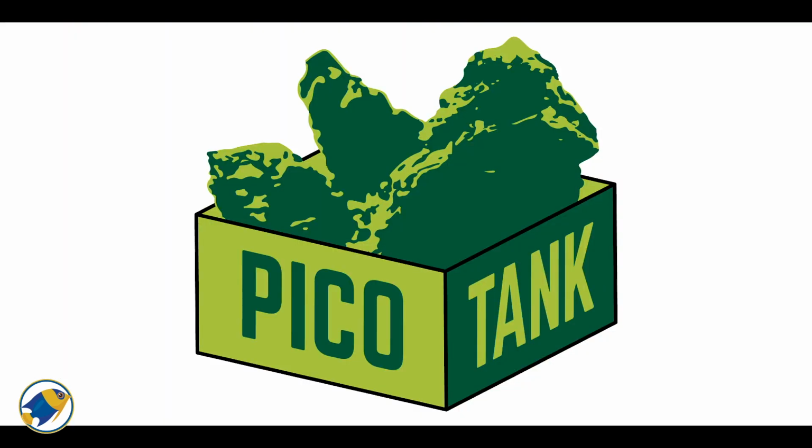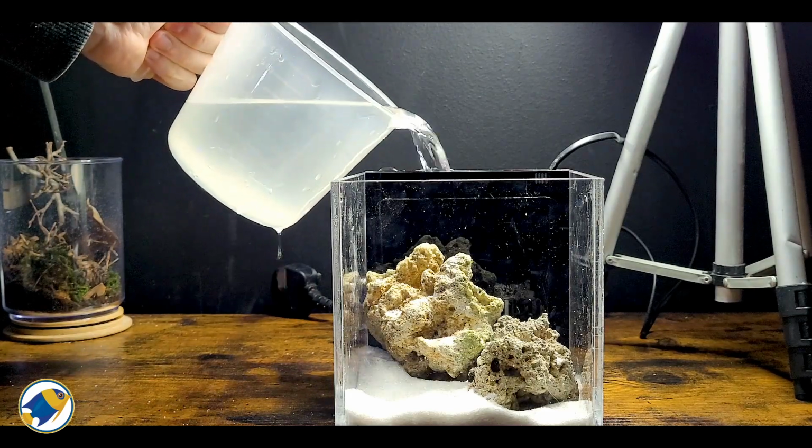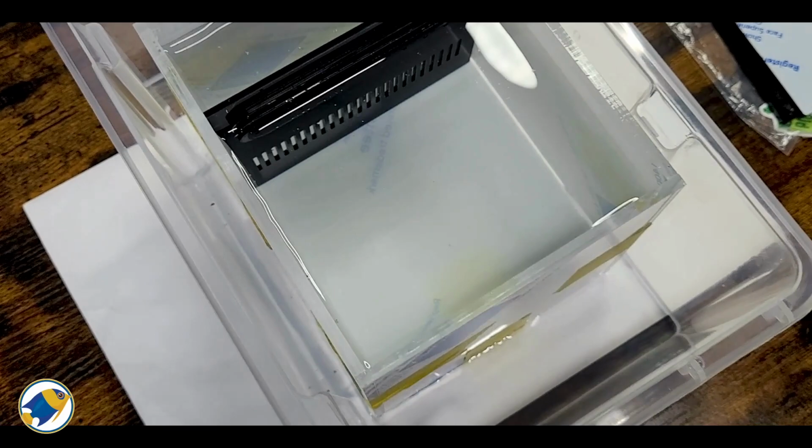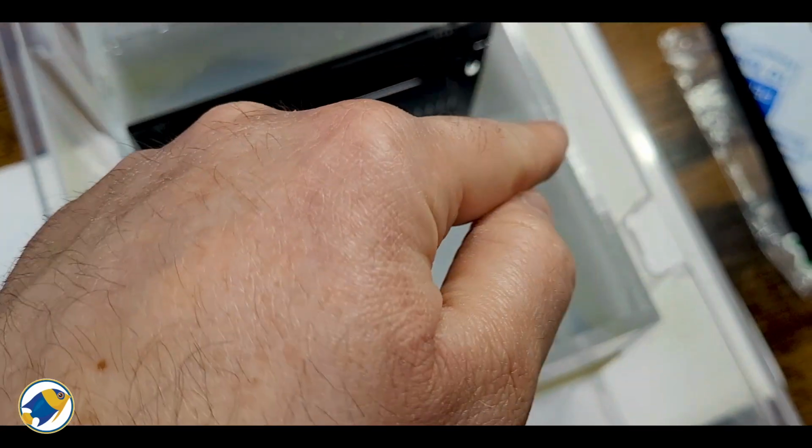Lastly, I just wanted to thank the people at Pico Tank for sending me this product to try out. As much as there's been gripes, it's been great fun having a go at building a fish tank for myself. I've always wanted to have a go at it and see if I could do it, especially a glass one or something, but thank God I tried an acrylic one. I dread to think how painful it is. It's good practice. I'd love to try it again, as I said, to do something with glass if I bought it. The only gripe I would say is you're subject to being victim to your own DIY skills, and for me that's where the issues have been happening.